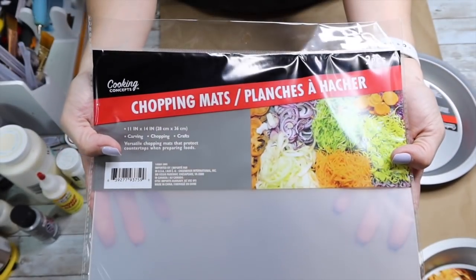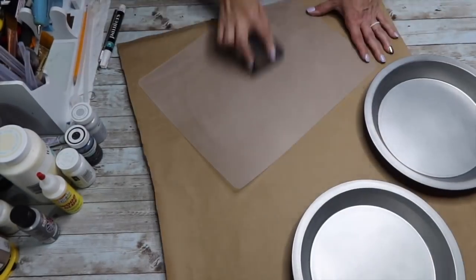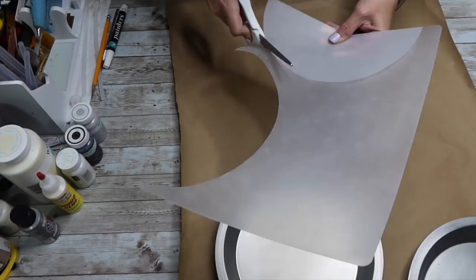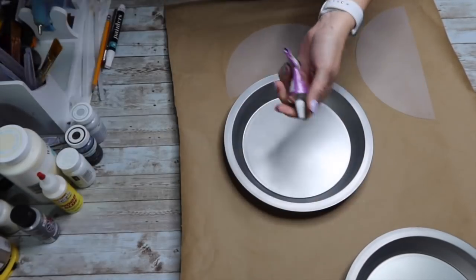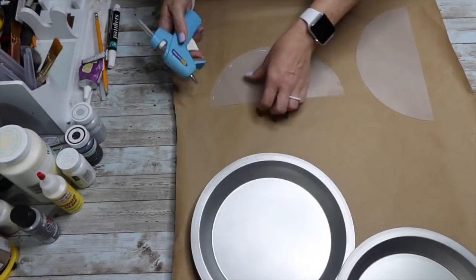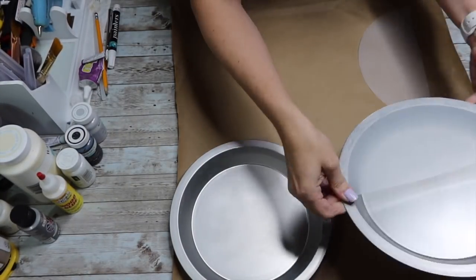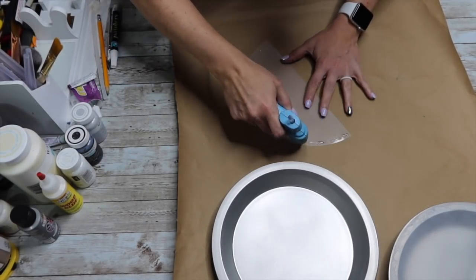We're going to make some little succulent wall hangings. You can use pie pans or cake pans, and I'm also using chopping mats from Dollar Tree. I'm taking a sanding sponge and sanding both pieces down just to give the glue something to grip. I'm drawing out where I want the mat piece to go, cutting it out with scissors, then doing a second one because I'm making a set of two. I'm using quick-hold E6000 and some hot glue for a quick hold, wiping down after sanding, then sporadically applying both adhesives and pressing it down.